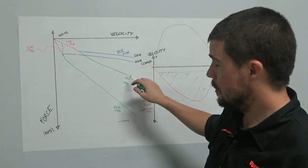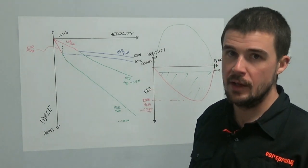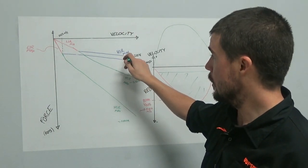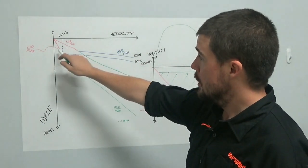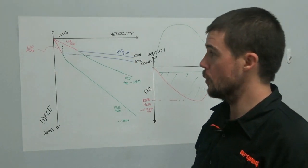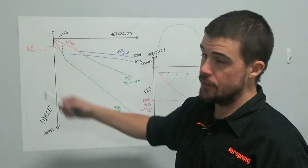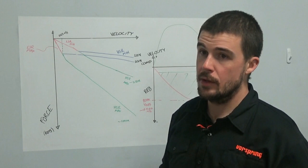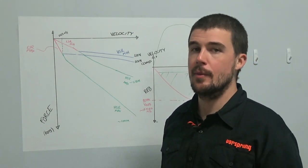The low speed adjuster makes a huge amount of difference when the high speed adjuster is wound all the way in, and it makes only a small amount of difference at high speeds with the high speed rebound adjuster wound all the way open, so all the way fast. The velocities at which the high speed circuit is able to open up, when it's wound fully on or partly on, are actually quite small. So, as a result, both of the adjusters end up having a huge amount of overlap in their effect.